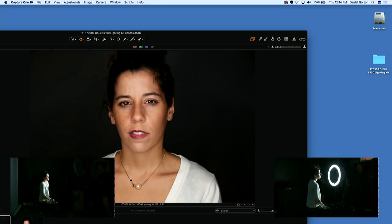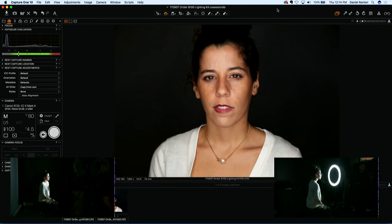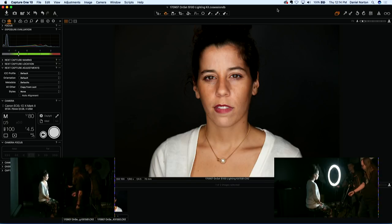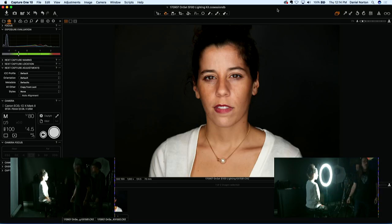Let's see how close we can get it, because now I'm curious. We can bring the China ball up a little bit, because it didn't seem like it was affecting it that much. Let's bring it in closer and see what we can do. Also, when we do this, the model can't run, because now we have it trapped. So if you have models that might try to take off, this is a good way to keep them confined. Obviously, it's closer to her, so it's going to be brighter. If you don't want to shoot at that exact setting, we can dim the light. But I always feel like more light is better, especially with constant light sources.